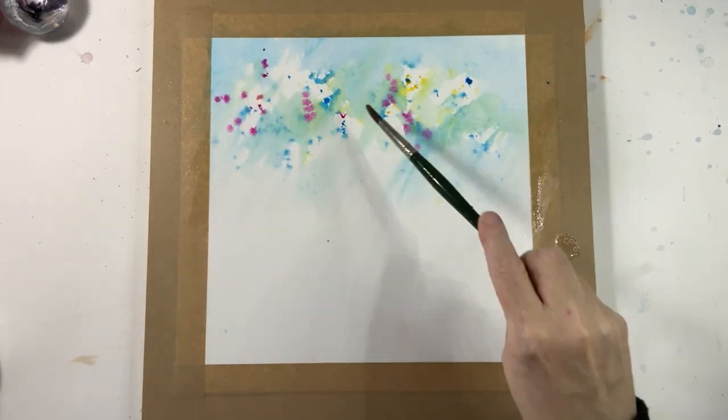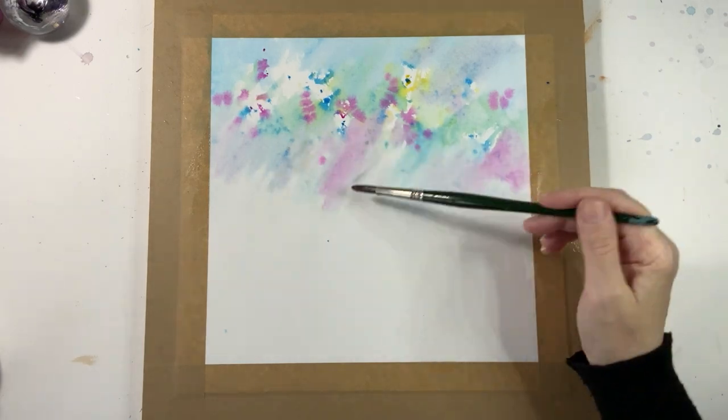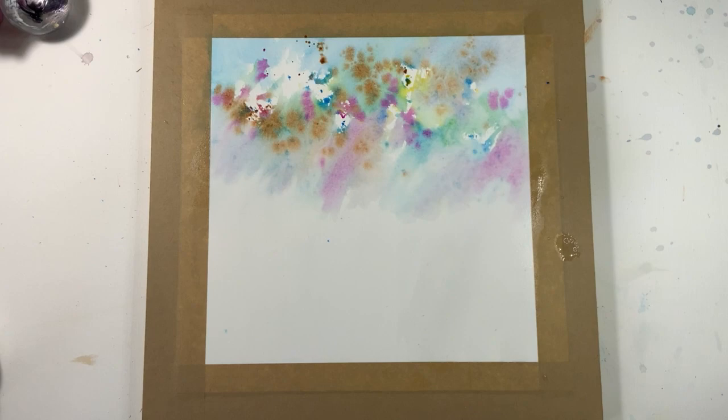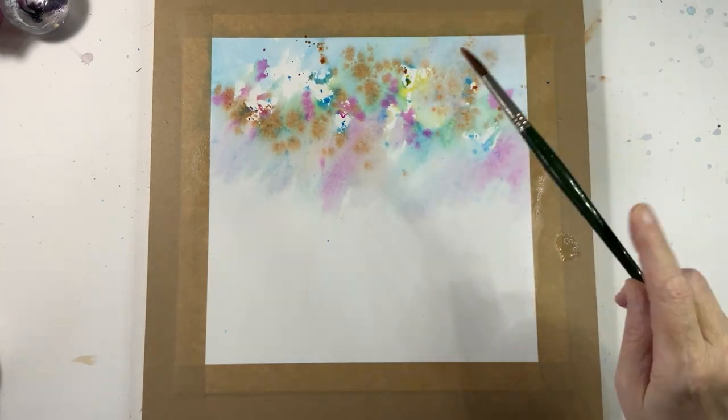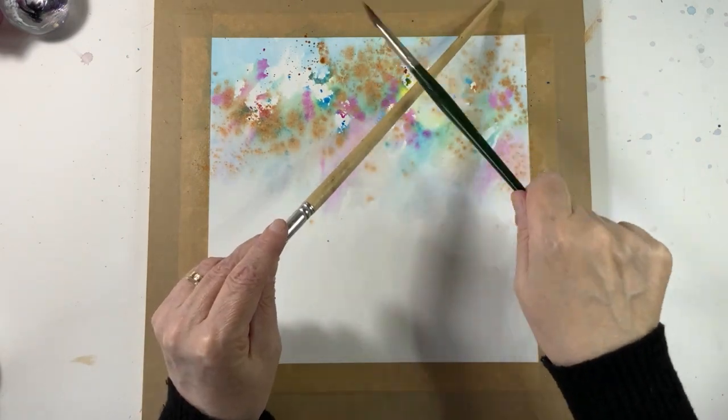I'm now splattering and blending in a cool pink. I continue to build up the leaf area of the painting with more layers of splattering and blending. Sometimes it helps to bang your brush against another brush.